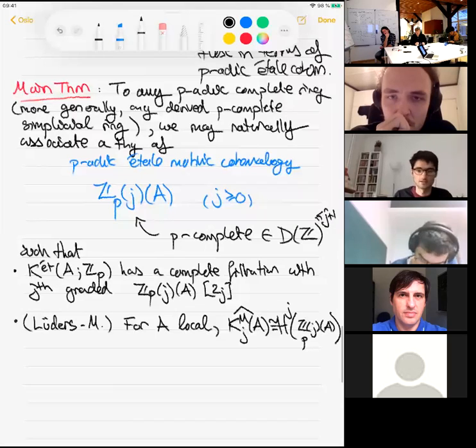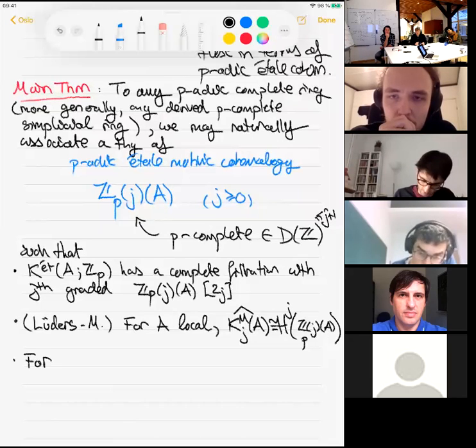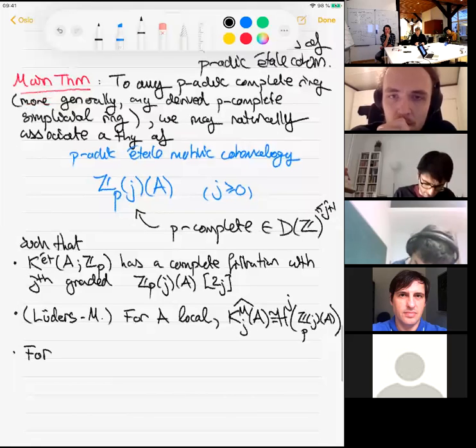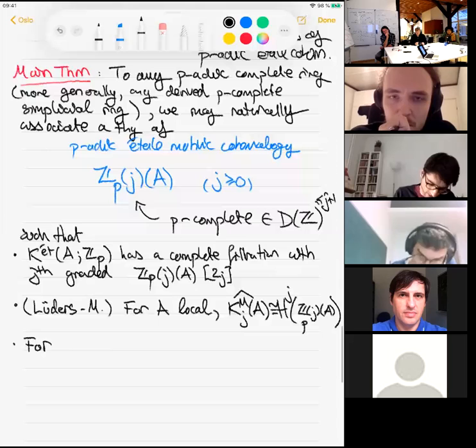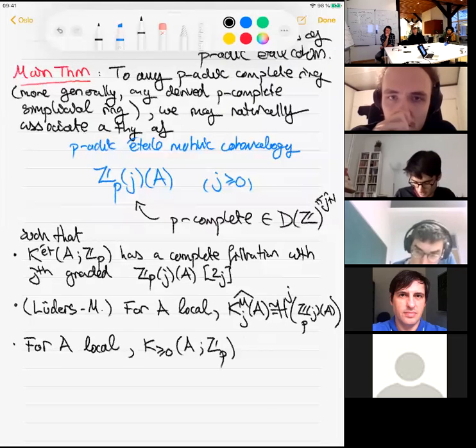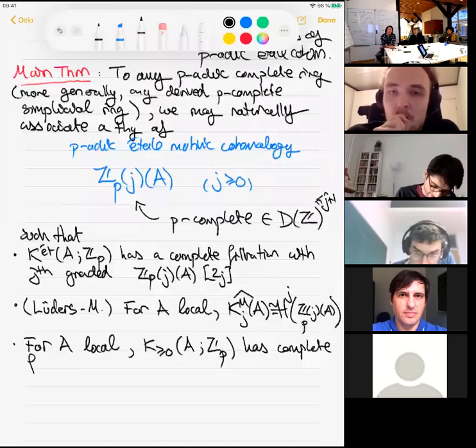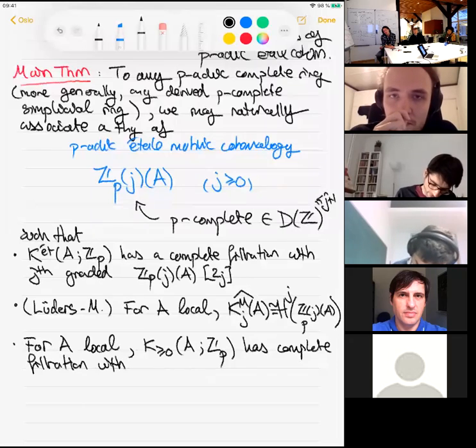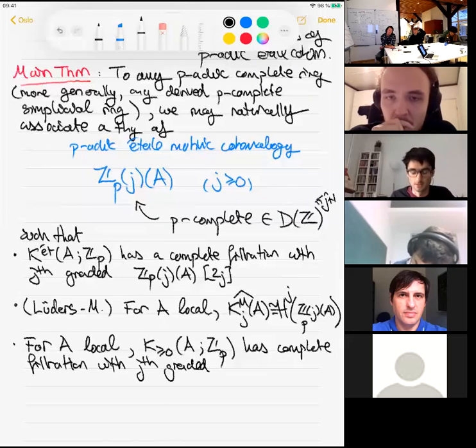And thirdly, as an analog of this Beilinson-Lichtenbaum style filtration, one can say, this comes from a rigidity result in the Beilinson fiber paper, one can show that for A, again for A local, the p-adically completed connective K-theory carries a complete filtration with again graded pieces given by this Beilinson-Lichtenbaum style truncation of the étale theory.